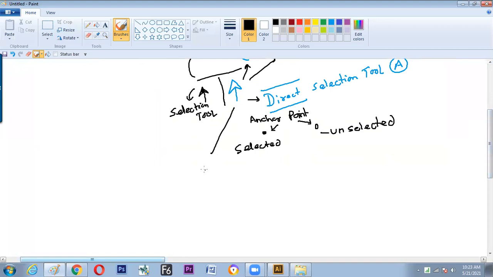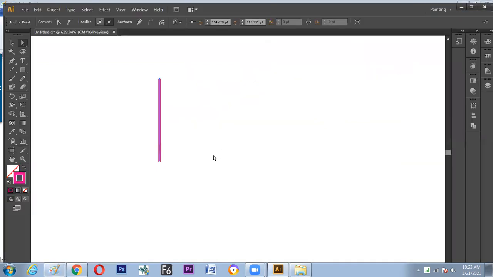Whenever the direct selection tool is over the anchor point, it will come up with a box mark at the bottom right. It indicates that it is over the anchor point. The cursor will appear like this, or else it will be like a normal arrow.